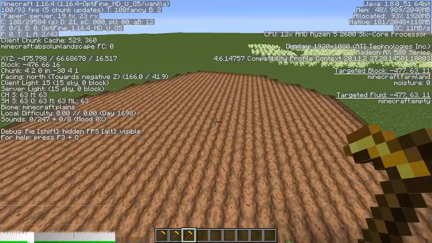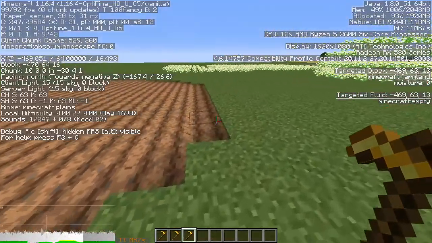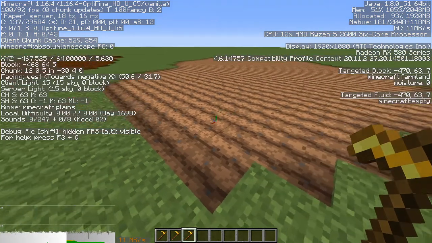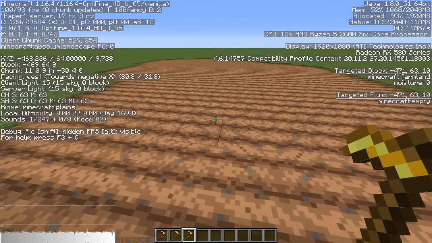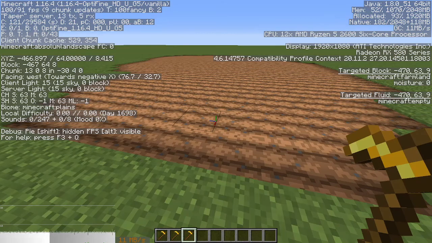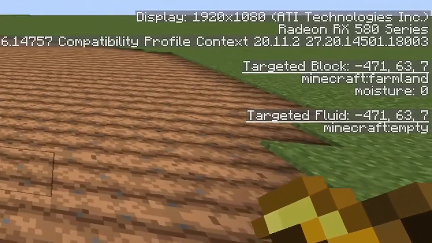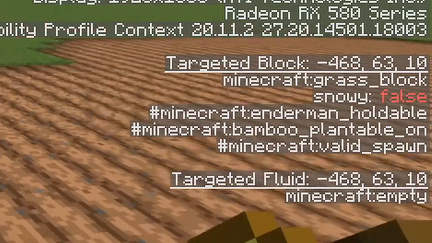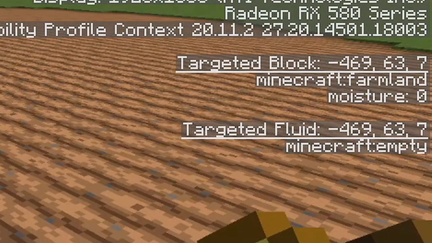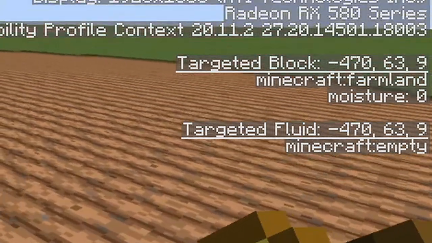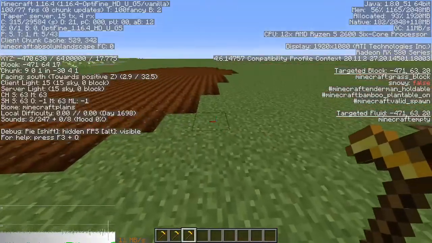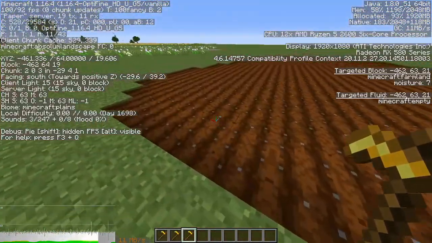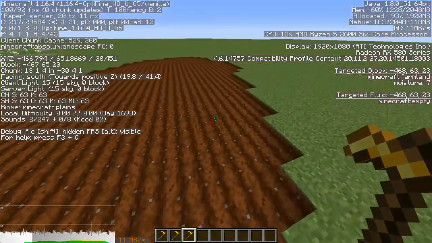Every block in Minecraft, most blocks, unless it's a very basic block, like say stone bricks, have block data. And you can see this in the same place as where you would see the name or the ID of the block right below it. So if we look at farmland, for example, it has moisture 0. That's because this has no moisture at all. But if we look at these here that I just painted, it has moisture 7. This is the most wet and dampened that farmland can get.